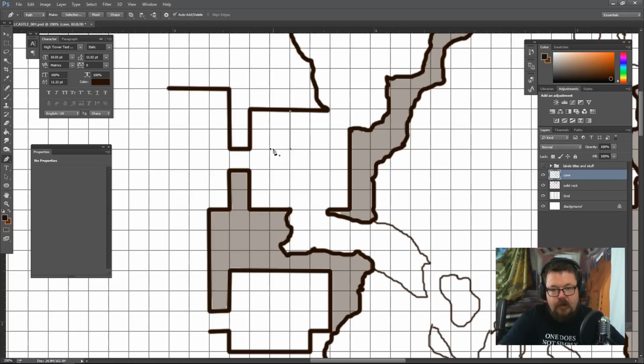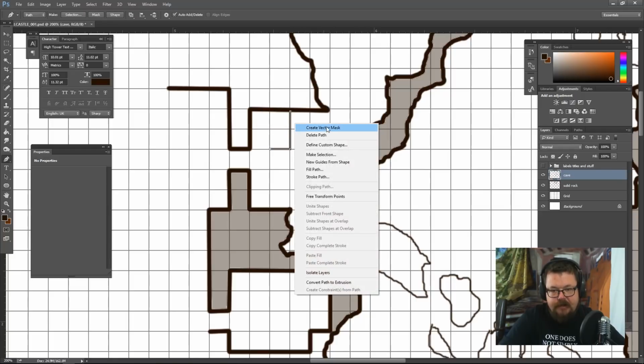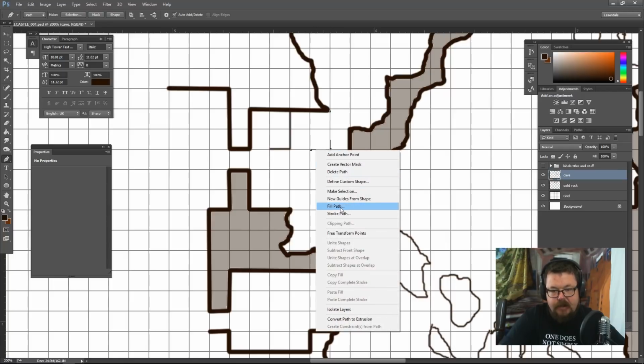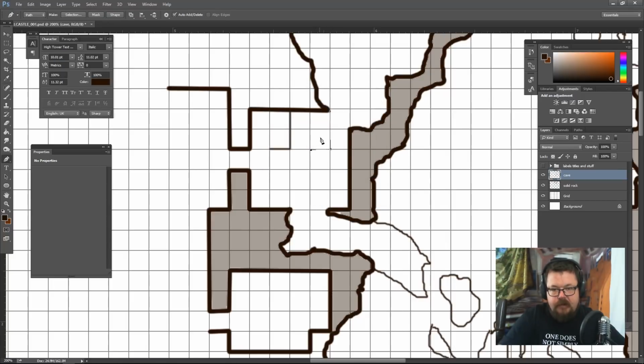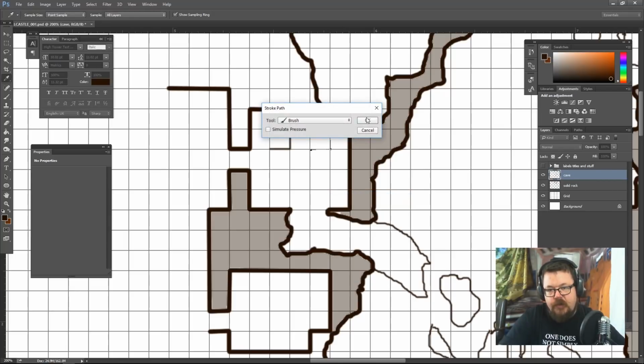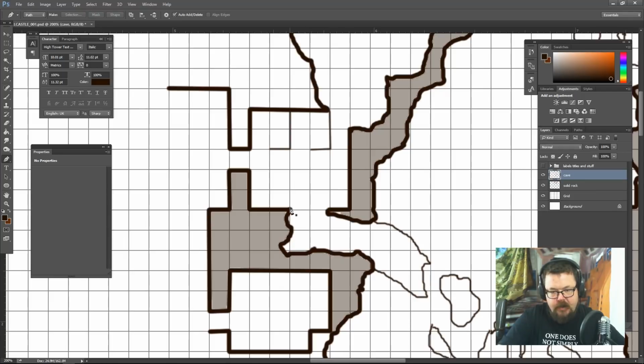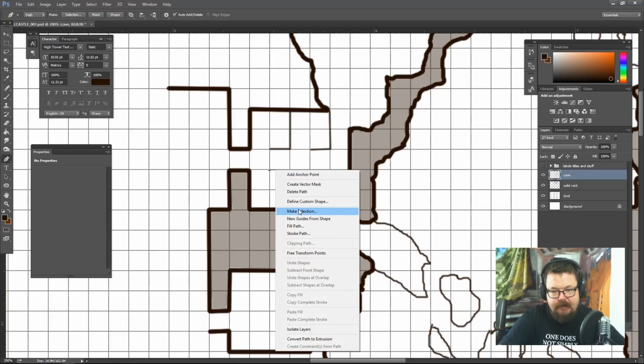This room was the holding cells for the temple. Oh, I've gone fill. Wrong thing. Stroke. So if these are the holding cells, they would have been able to hold 4 prisoners, let's say.